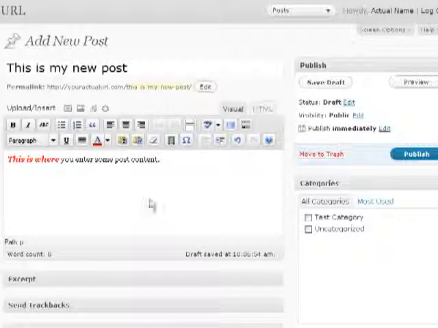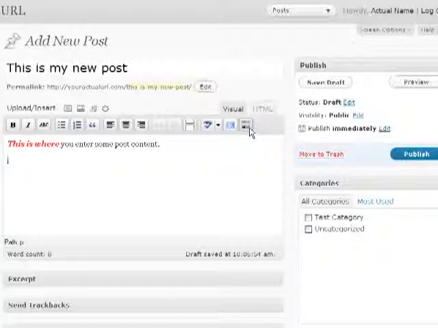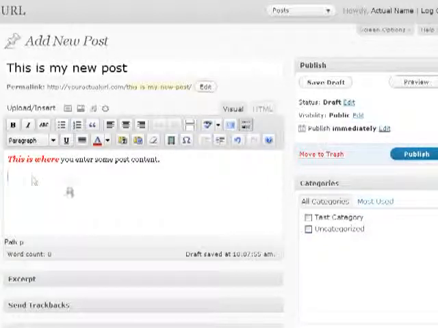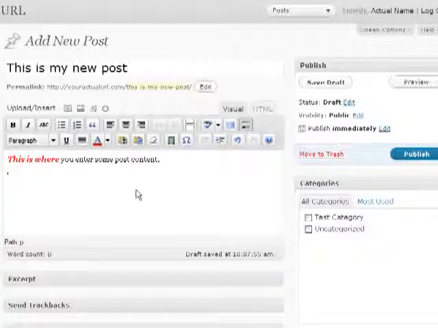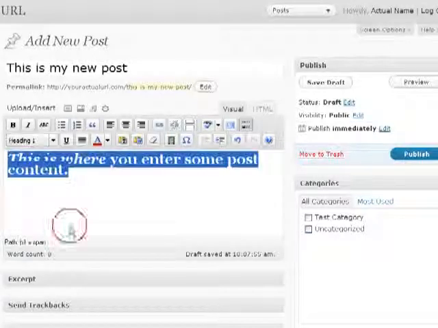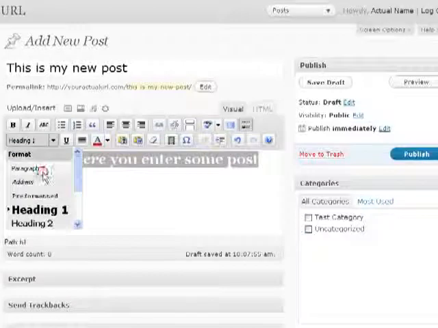Now, all the options you can see here, there are many options. They're pretty simple, but there are also some more advanced options as well. To get the advanced options, click here. If you click on that, you'll actually get some more advanced options. Now the basic options, you would click on that again, and that's the Show and Hide Kitchen Sink option. Those are the simple ones that you can create a simple blog post with. But if you want to add more stuff, you can always click on the icon again and then go back to the advanced. And even then, you can change it to heading 1 if you want to, and then you can change it back to paragraph if you would like.